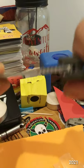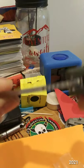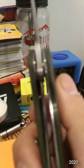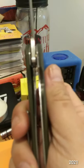This knife was $25 with excellent materials as far as G10 scales and bearings. Blade play has not gotten worse. It got a little loose from the flicking yesterday. But yeah, that's really weird. I didn't do anything crazy. It's not doing it now. And you can see it's locked up really good right there in the middle. Yeah, weird.